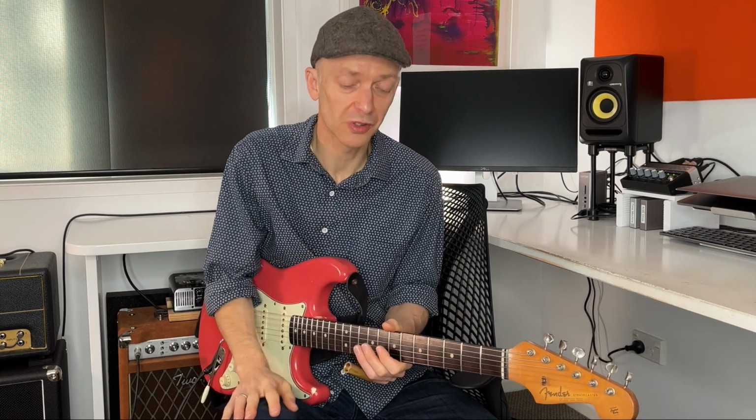Generally speaking, look at that top note first, and then look at what the other notes are doing. In this case, it's just the other note because there's only one other note. And you want to move the smallest amount, so either stay on the same note, which is called a common tone, or just move 1 fret or 2 frets. When you get to 3 frets, then we're kind of stretching the bounds of it really, and you might be wanting to look at changing to a different chord voicing just to try and smooth that out.